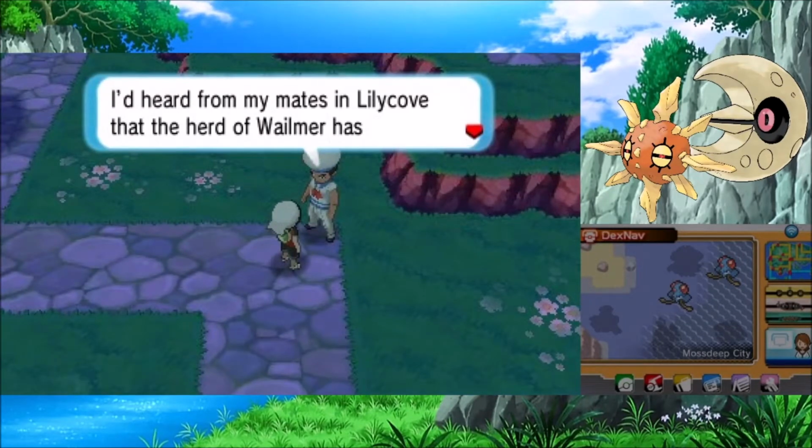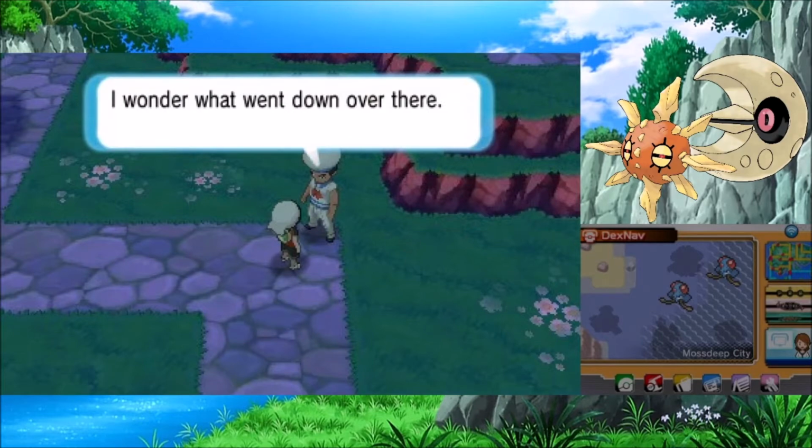I heard from my mates in Lilycove that the herd of Whalemur has disappeared. I wonder what went down over there.